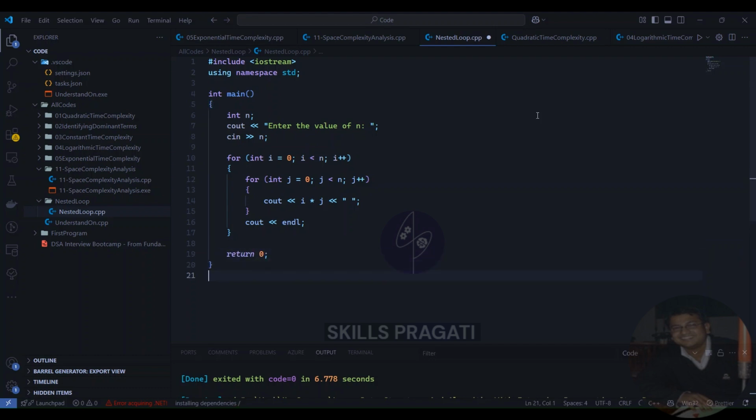Since the inner loop executes n times for every iteration of the outer loop, the total number of iterations is n*n, which gives us a quadratic time complexity, O(n squared). After the inner loop completes, a new line is printed to start a new row, ensuring the multiplication table is formatted correctly. The structure of nested loops means that as n increases, the number of operations increases dramatically, quadratically.